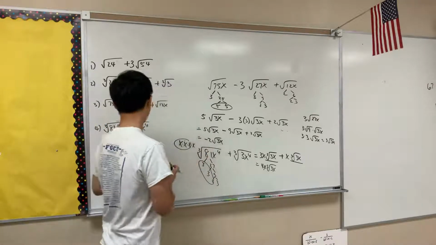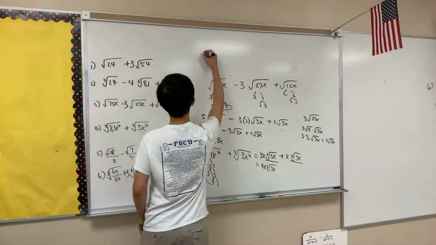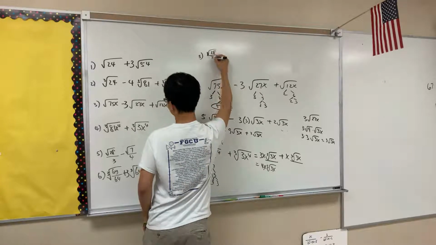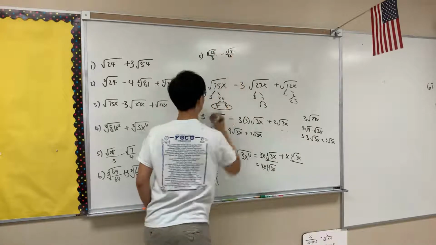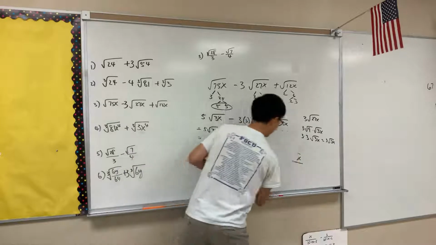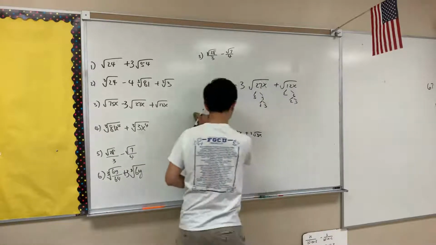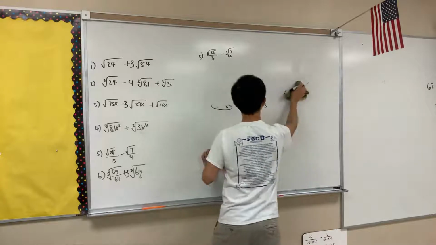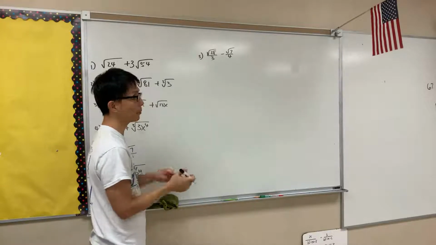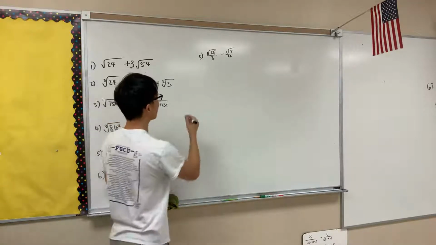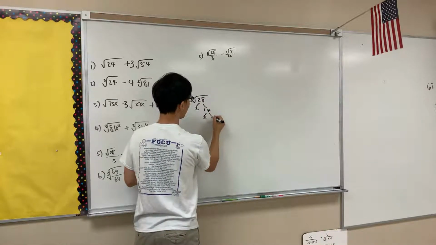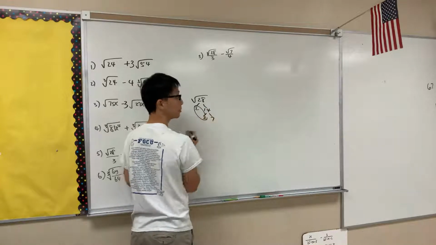Okay? So we're going to talk about the next one. This is a case that I have fraction, but there's nothing to be afraid of when you have this case. Again, you don't have like radical, but the first thing is to simplify the radical. What is square root of 28? 2 and 14, right? And then 2 and what? 7. Can I take out a 2?